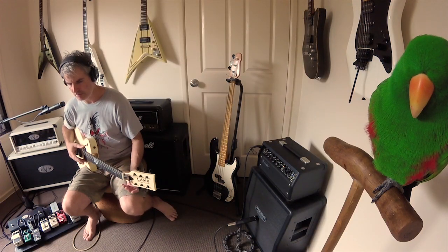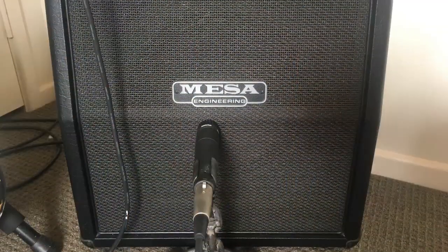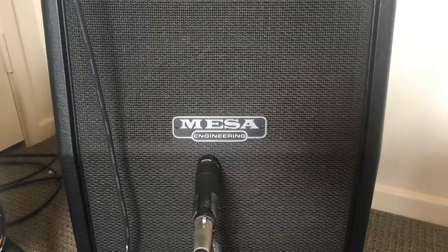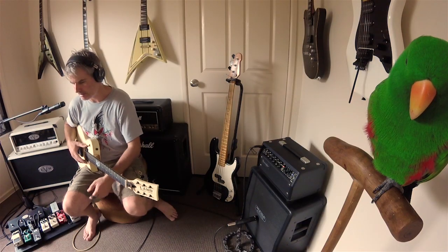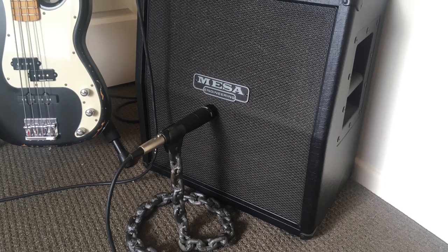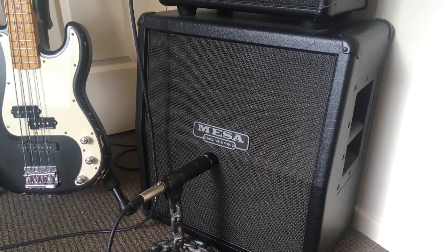For the cabinet, we've got the Recto 1x12 Mesa cab with a Vintage 30 inside, and I love this cab. It's my favorite one I've ever had. It's super fast to mic up. I know exactly where I've got to put my mic, and that's an SM57 in the front, just off the cone and under the former that you can see going across for the slanted cab.